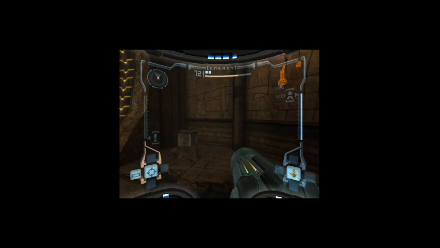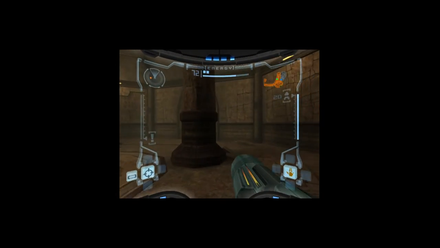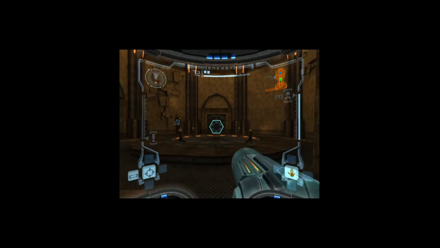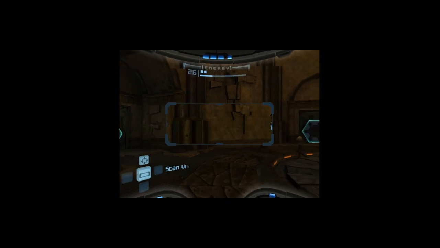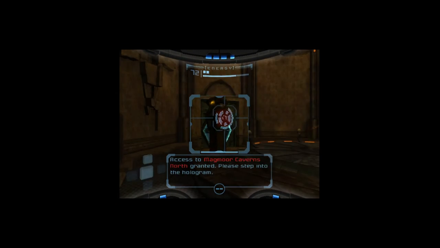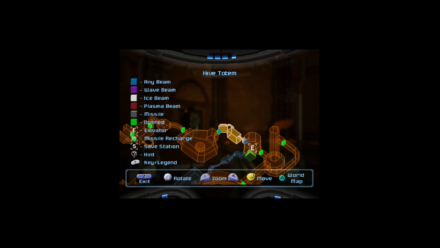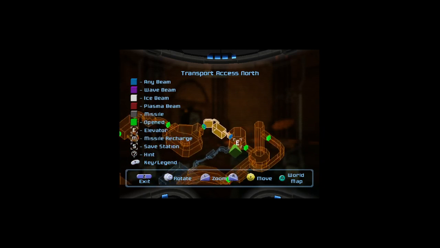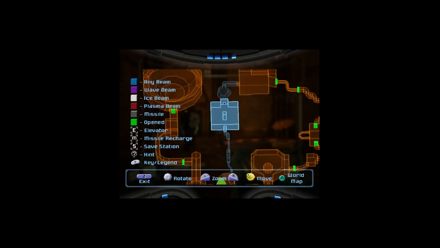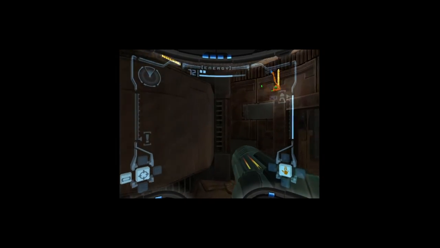So that's important, for plot reasons. We're going to need to collect those artifacts in order to open the cipher and do things. Access to Magmoor North granted. Now, if we were to go this way, that's a room that we've been to, but we weren't able to proceed through it. But we haven't been down this path yet, so I'm actually going to go down this path first.